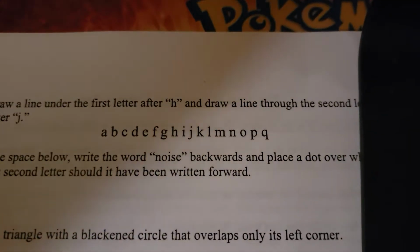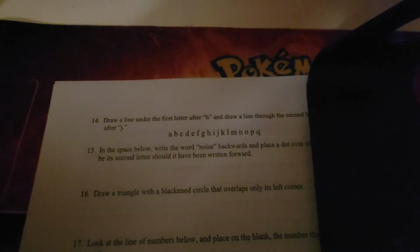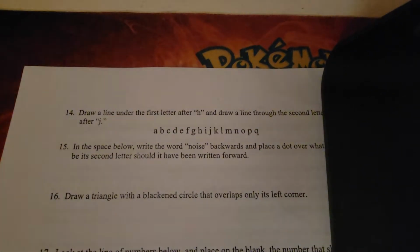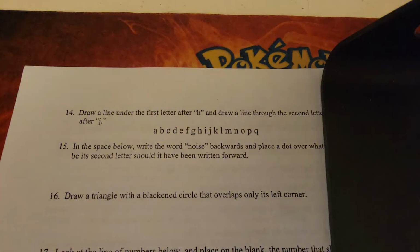This is gonna fall. Draw a line under the first. Is it zoomed in? Oh, it was zoomed in. If y'all are wondering what's going on with the lighting, I don't have my thing turned on. So the thing that's illuminating over here is the lamp, which I should probably be using, the alien head looking light. I don't know.